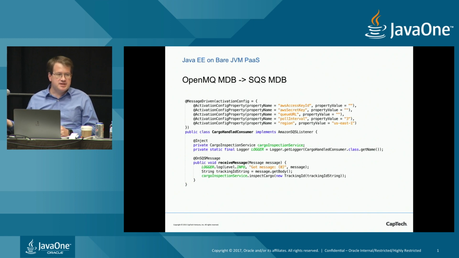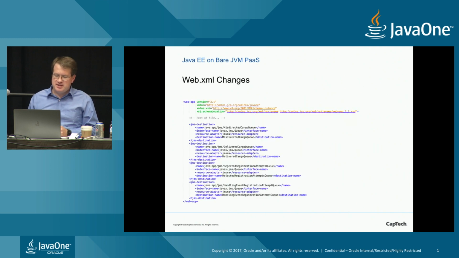If you implement MessageListener, it actually tries to look up OpenMQ, which is not installed, and errors out. It took me a while to figure out that that's why the application wasn't running, because I thought I had left a file around somewhere. I've removed all of the access keys, obviously, for the presentation. Right now there's not an easier way of getting them in there. Then you annotate a receive method with OnSQSMessage to receive the message.